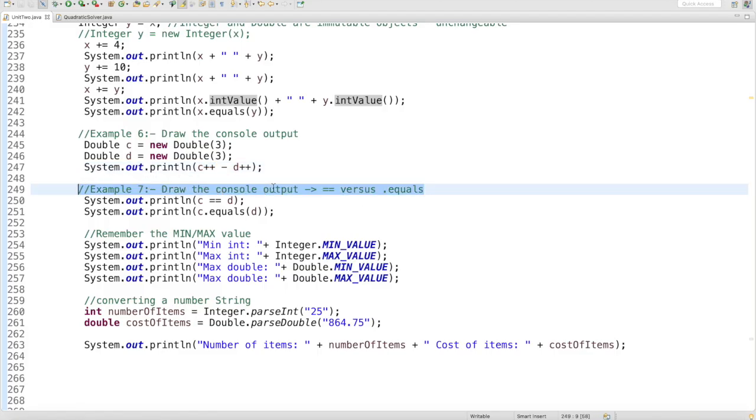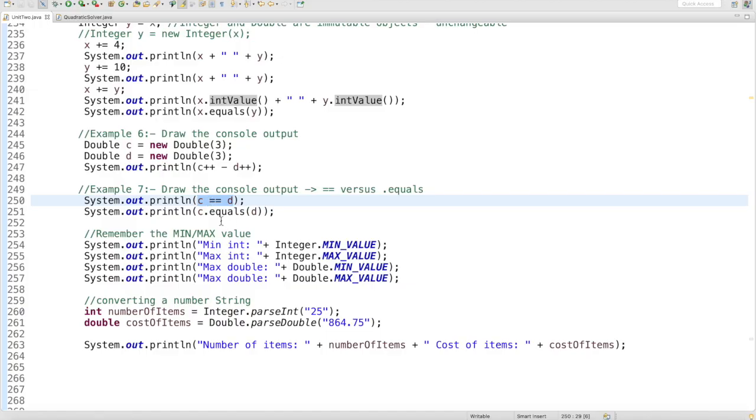It says equals. Are these two equal? Equals versus dot equals. Okay. So this one is asking, is this the same object as this? The answer is no, so this is false. This dot equals is asking, does this Double hold the same value as this Double?